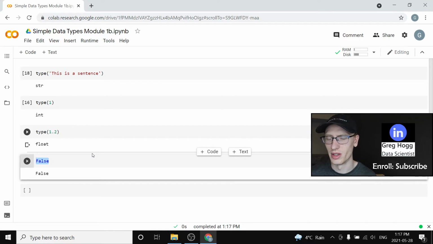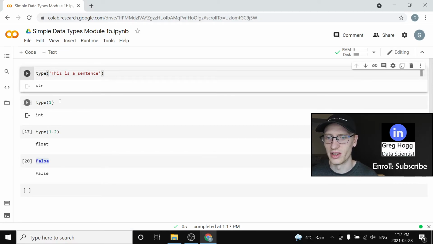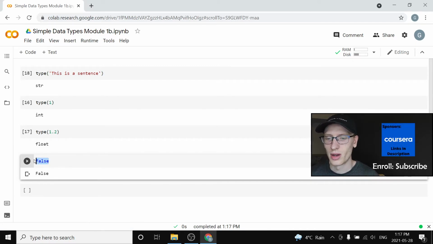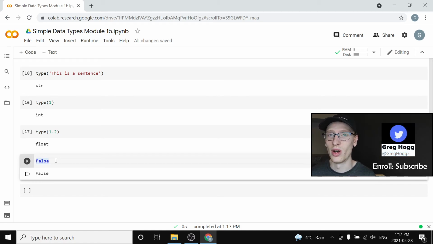Why do we want something that only takes on 2 values when strings let us do anything, and integers, we have so many of those? Well, actually, you're not going to be ever writing the word false, but the idea of true and false variables, we're going to find out, is essential to all of programming, not just Python. The idea of a Boolean value is extremely important.